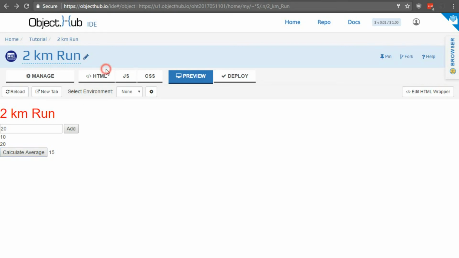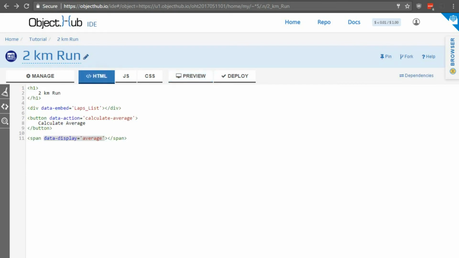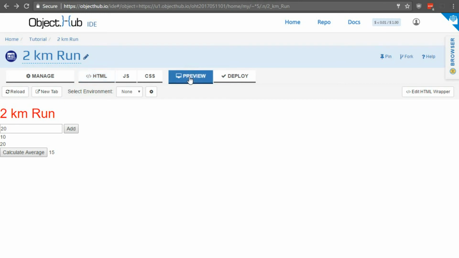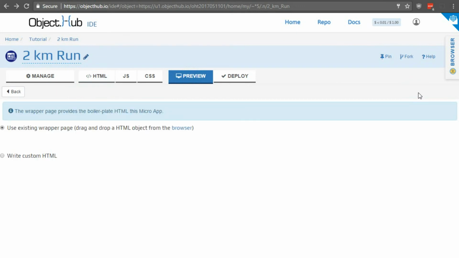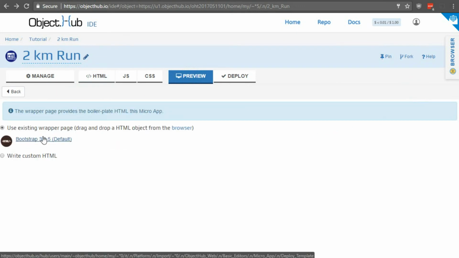One thing to note here is that you might be wondering where the rest of our HTML is. The HTML we find on the HTML tab is of course what is essential for our app. But we all know there's some other stuff required to make a complete HTML page. This HTML is what we call the wrapper used for the app. The wrapper HTML can be accessed through this button here. Usually we use a pre-made template like this with some core dependencies defined already for us, but you can change it to anything you like.